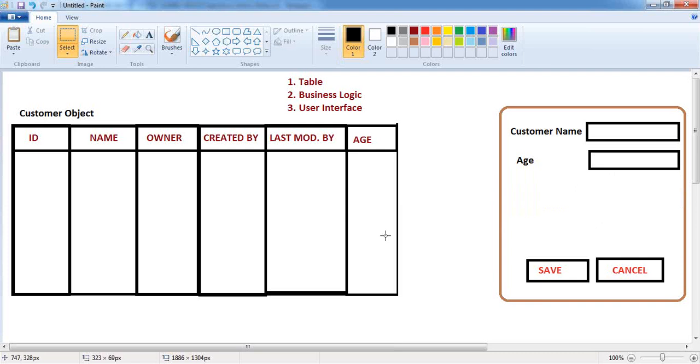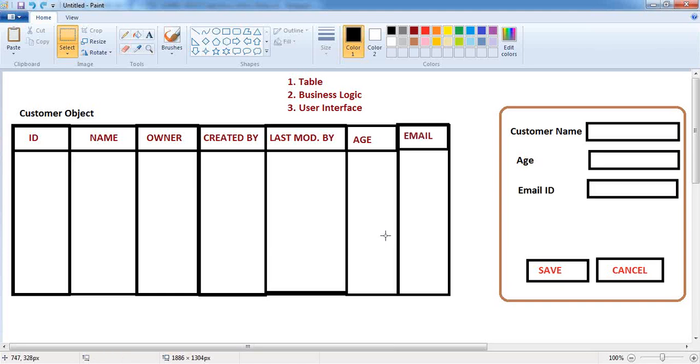So in this case, in order to store your application-specific data, we can add our own columns also. Suppose after a few minutes I restore this object again, then automatically the column will come back, nothing but a text box will be added inside my user interface. This is the internal functionality of Salesforce because of that ORM technology. Whenever I add a column, automatically the user interface will be prepared by Salesforce. Whenever I make any changes over here, those changes will automatically be reflected on the user interface also by default.